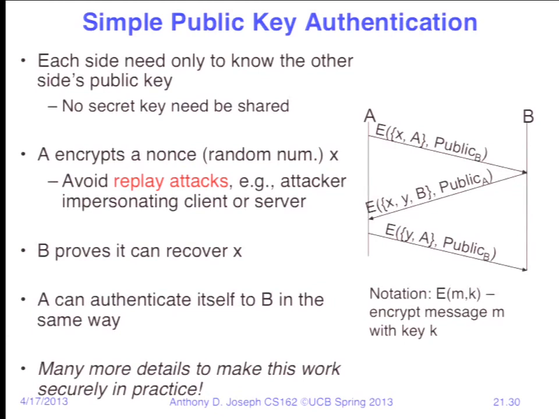So in 161, the computer security class, one of the early assignments that the students often have is to create a public-private key pair, write a message, encrypt that message, and send it to your TA along with your public key. And it's amazing how many students create the message, encrypt it, and send it to the TA along with their private key. Completely defeats the purpose, right? Because now the TA can impersonate the student. And this is actually one of the reasons why systems are insecure: because security is really, really hard.